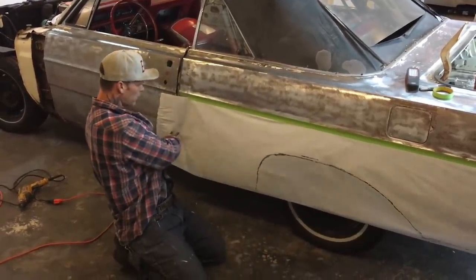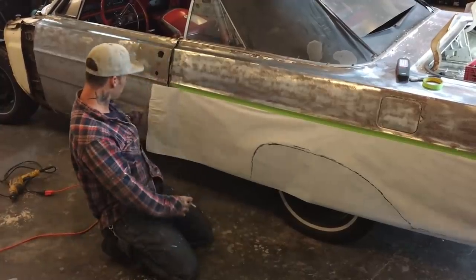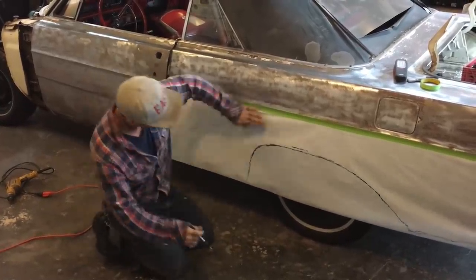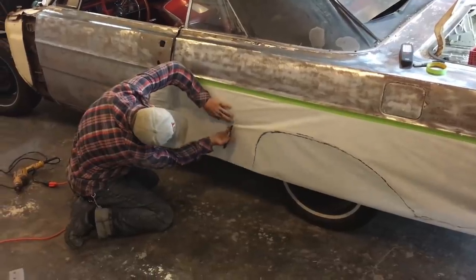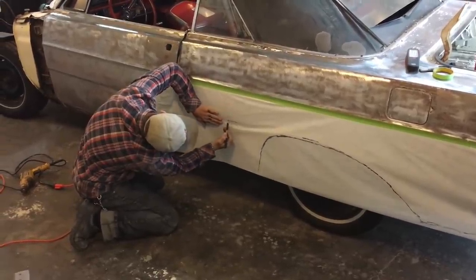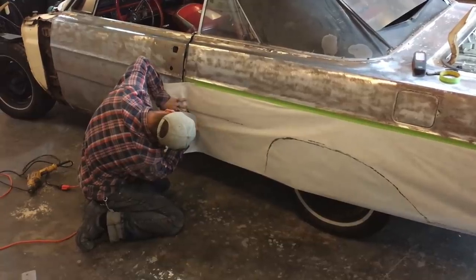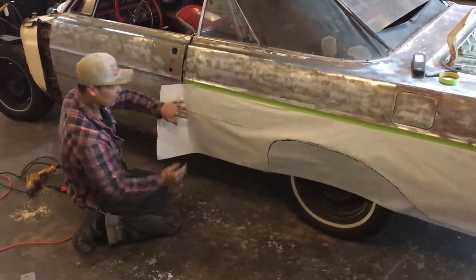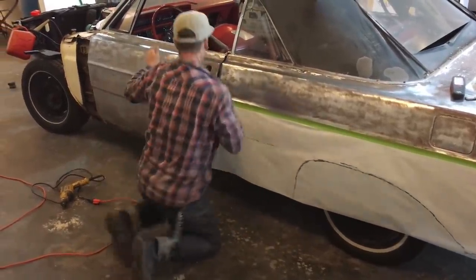This little body line here, we'll do with the step roller, because it's got a little body line there. We're going to put a little step roller in there for that body line, which I'm going to trace out right now. Let's put this down here. I'm going to trace that line out. So I know exactly where that is, I'll just use a step roller on that to give me my body line. We can come down here.